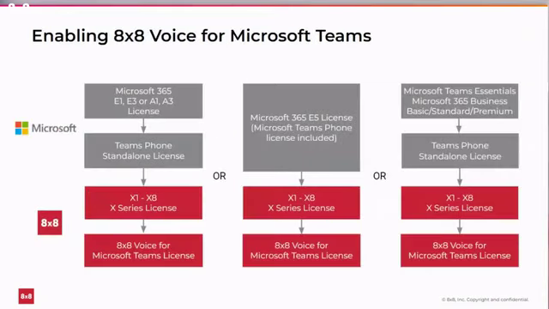From a Microsoft perspective, once your Office 365 license is voice enabled, which requires adding a Microsoft Teams standalone voice license to E1 through E3 licenses or A1 through A3 licenses, or Microsoft Teams Essentials or Microsoft 365 business licenses, you are good to go. Note, the Microsoft Teams standalone voice license is included with the E5 licensing. In any case, you do not need a Microsoft calling plan as this is included with your 8x8 XCAS licensing.